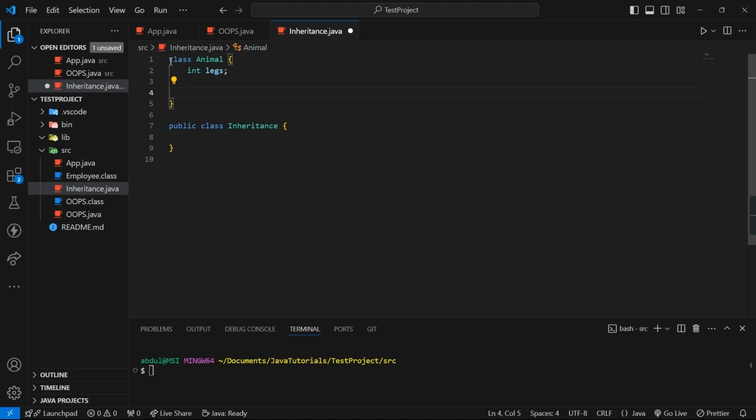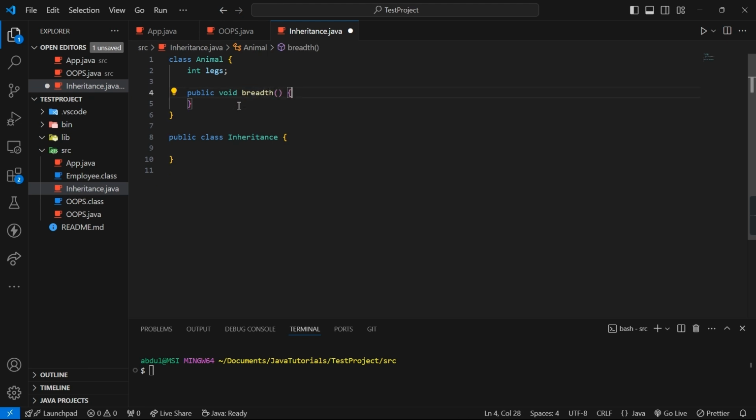So we can make it public for now, because this is not going to return anything. That's why we are going to use void, and then we can say move. It's not going to accept anything for now. And inside of this, let's say breathe. It will comment because moving will be different. So we will implement the move function differently in the different subclasses. So let's say breathe.